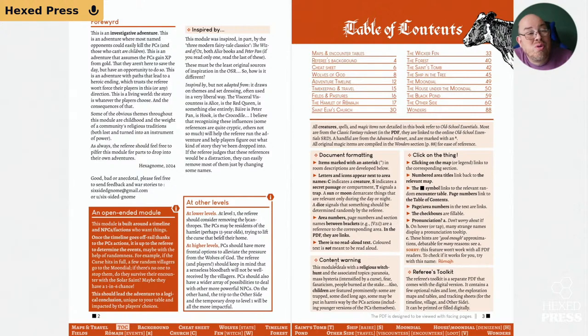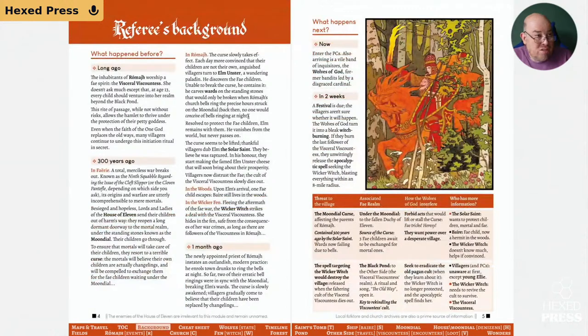We have a content warning because there are themes of religious witch hunting, and there's some stuff with children. And it looks like this is a pretty full-featured PDF that we can click on areas in the map, and it will take us to those sections. A referee, and there's that. Right, there is another follow-up, the referee's toolkit, actually, which looked pretty handy-dandy. So we'll look at that at the end if we get there.